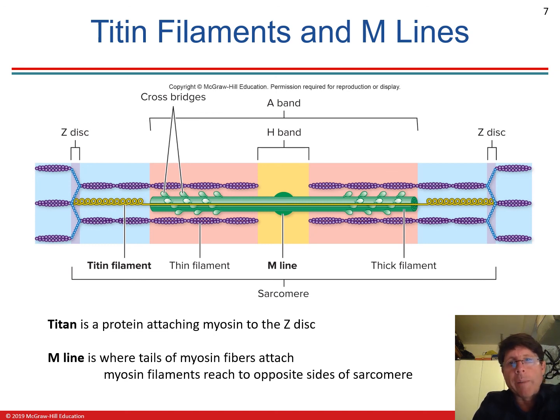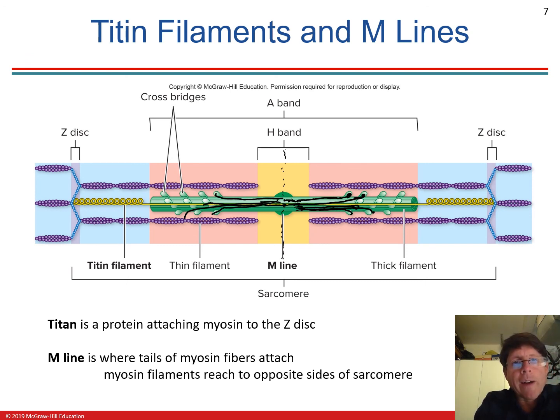So here's that one sarcomere. We're just blowing it up a little bit bigger. You can see these little heads of the myosin, how they're reaching up here towards the actin. And remember how I told you in the beginning that these are really just big long tails with little heads coming off of them. Well, you're going to have that on both sides. And where those tails join together, we're going to call that the M line. So the M line lives right in the middle of this H band and the A band.